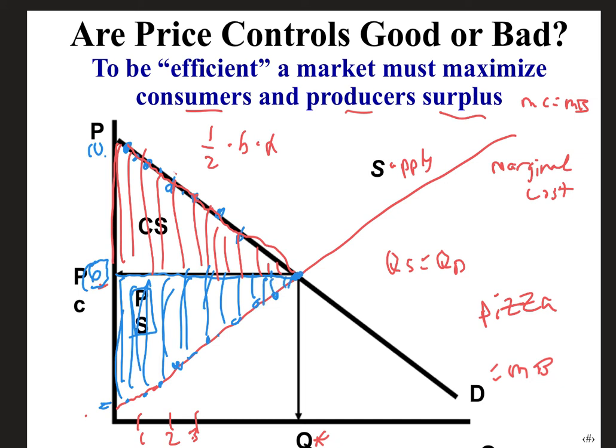If we were to calculate the entirety of producer surplus in this market, we would also use the formula for a triangle, 1/2 times base times height. Of course, if we had numbers on this graph, we would be applying that formula to figure out consumer and producer surplus. We actually measure consumer and producer surplus in dollars. So it's measured in, like, $500 worth of consumer surplus, $800 worth of producer surplus, okay?